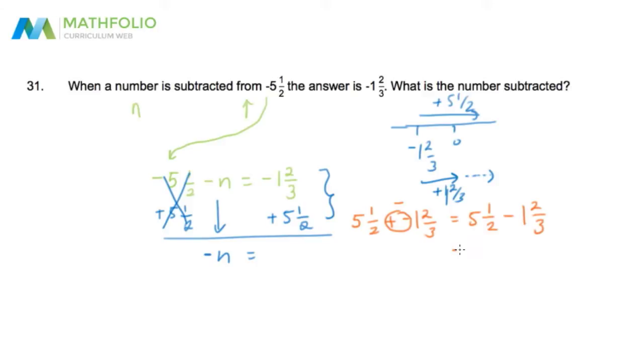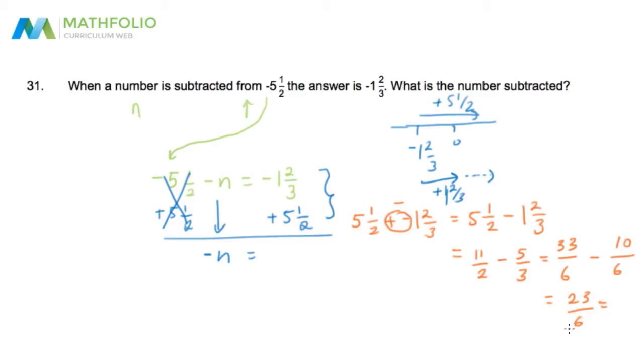But what I'm going to do is just turn everything into an improper fraction first. So 2 times 5 is 10 plus the 1 is 11. This is 11 over 2 minus, so that's 3, that's 5 over 3. Now when I try and get common denominators here, the common denominator could be 6. 2 into 6 is 3, so 3 times 11 is 33. 3 times 2 got us to the 6, so we do the same to the 5. 5 times 2 is 10. So this gives us an answer here of 23 over 6.